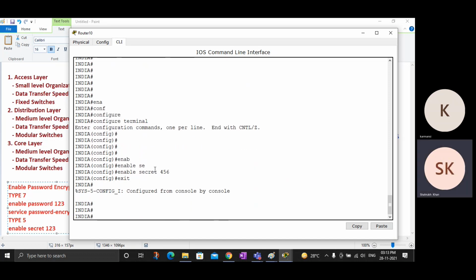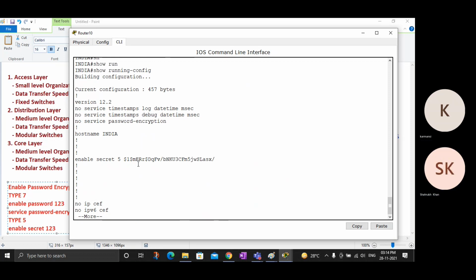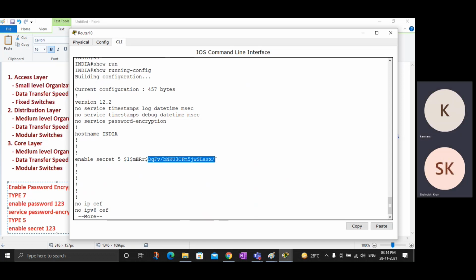If you check the password, show running config, here it is. It uses a random value which is generated on the system and then encrypts your password, and it is using the MD5 algorithm for that. So your actual password is here, which is the encrypted password.